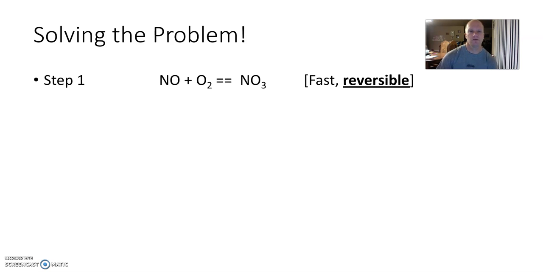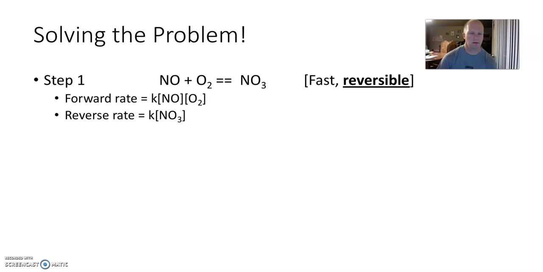Here's the deal. First thing we need to do is take this guy here. We know the forward rate is that. The reverse rate, when we go this direction, get my pen out here. So the forward rate here, that's when we go this direction, right? That's our forward rate law. Our reverse rate law is going to be this direction.